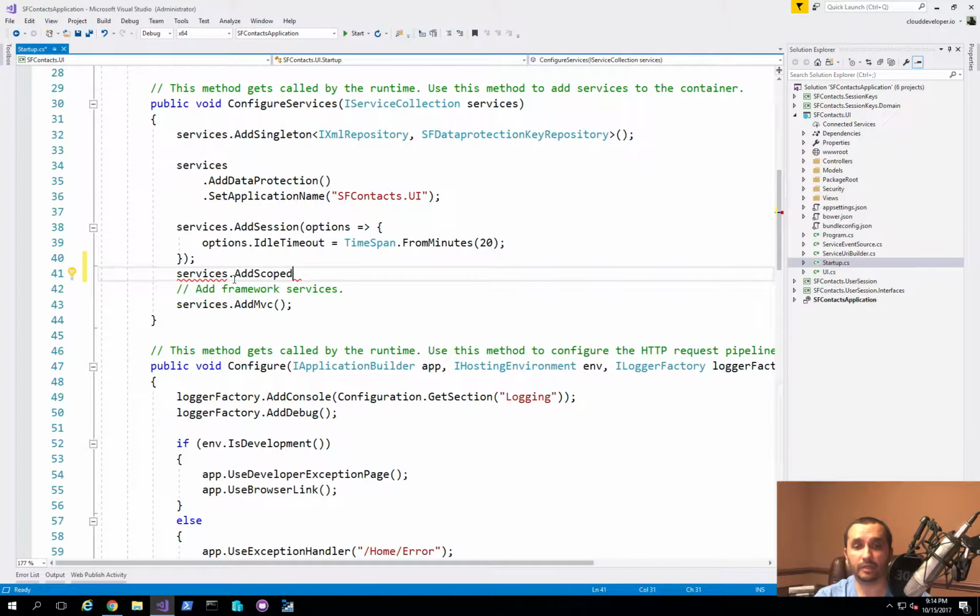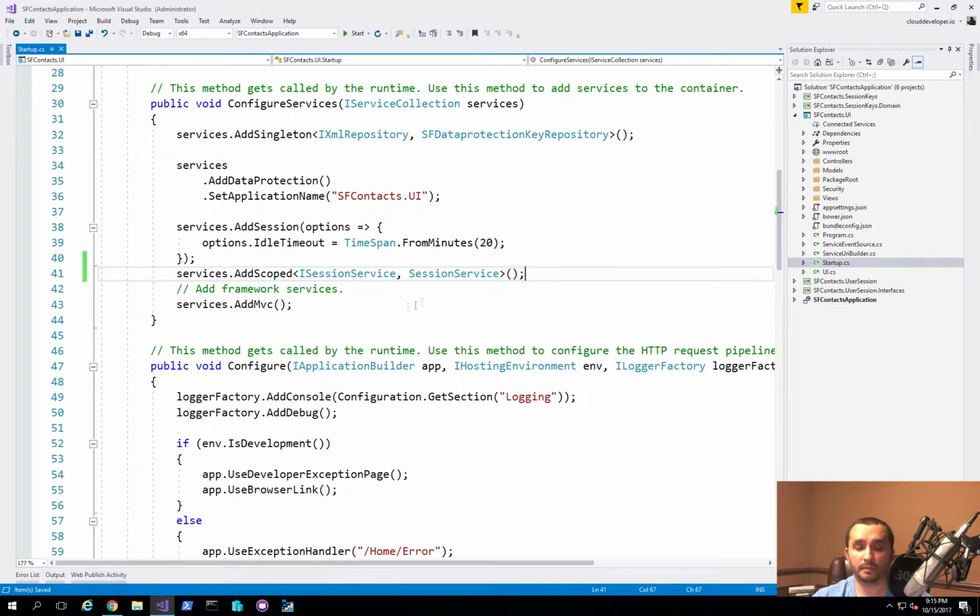Now, this is important. AddScoped is used to create services or classes for the entire lifetime of that given request. Basically, once a screen has been rendered for the user for that request, all of the scoped service instances will be disposed of, and then a new instance will be created. In the case where you want to use singletons, which live for the duration of the application, you want to use AddSingleton. And there's another method that can be used so that anytime anybody requests a service, it will create a new instance of that service every time. In this case, I'm using scoped because I want it for the duration of the entire request. So I'll call this ISessionService, and we're going to return a session service object.